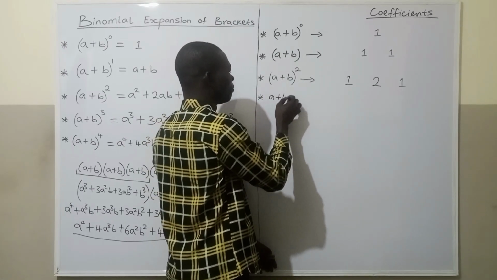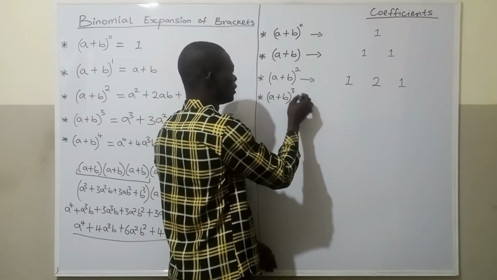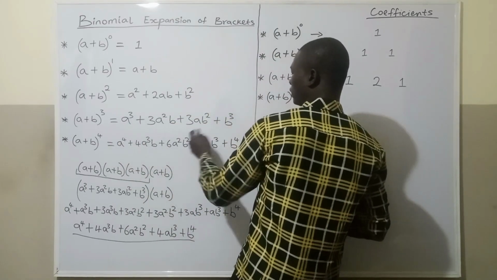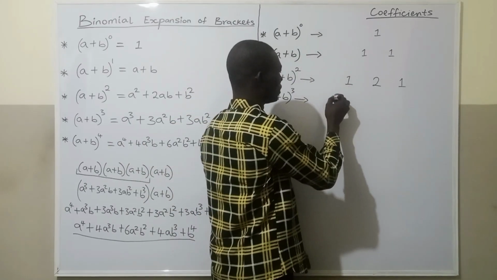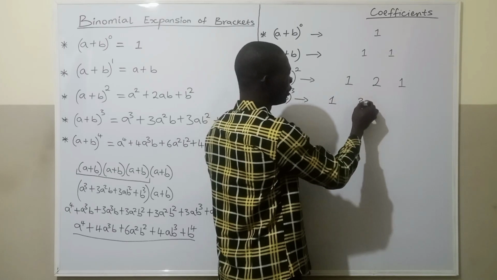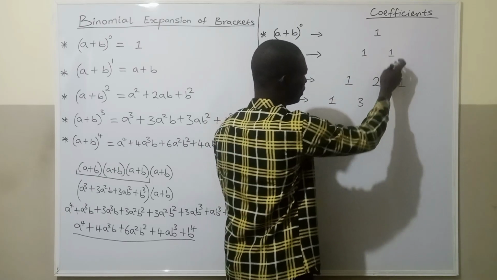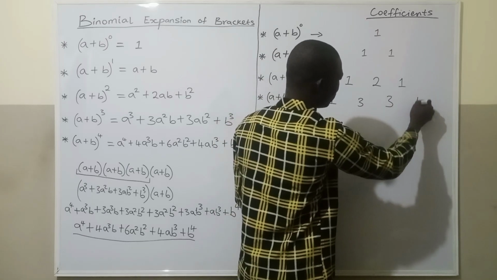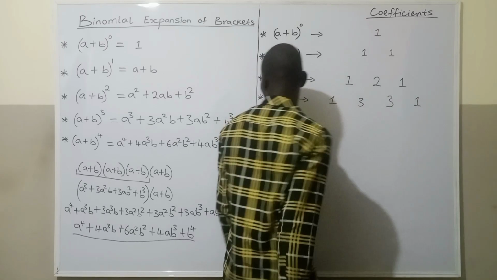And then the next coefficients to be listed out: A plus B raised to power 3. A plus B, both raised to power 3. And their coefficients are 1, 3, 3, 1. So we are going to have this as the first one, a little shift away from this. Then 3 will be directly under this one. This next 3 will be directly under this one. And then 1 will be away from this last one here.